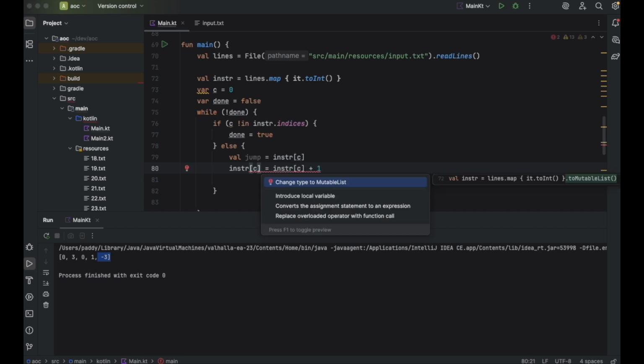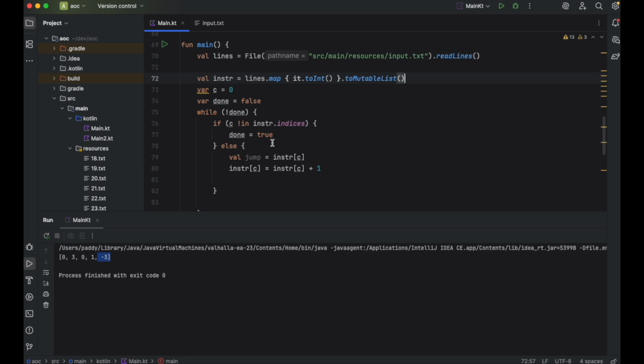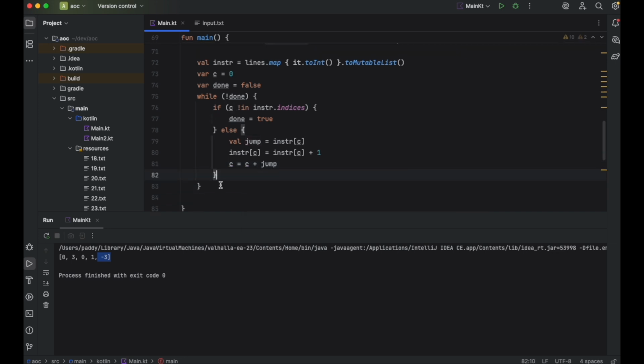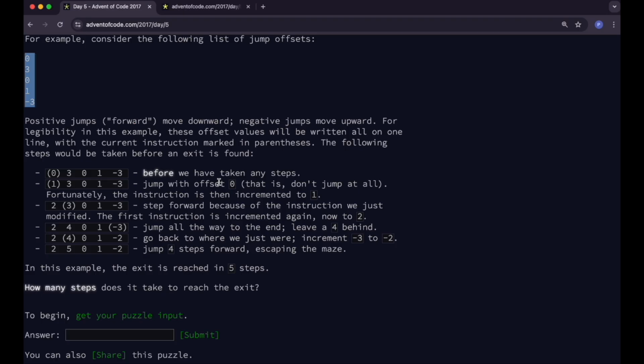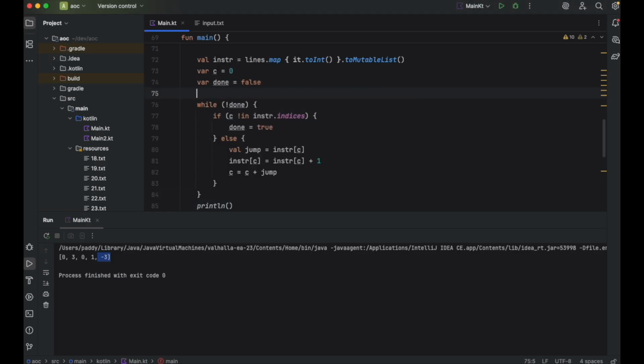We have to make it a mutable list. And then C equals C plus jump. And I think that's already it. What's the question? How many steps? So we need to count.